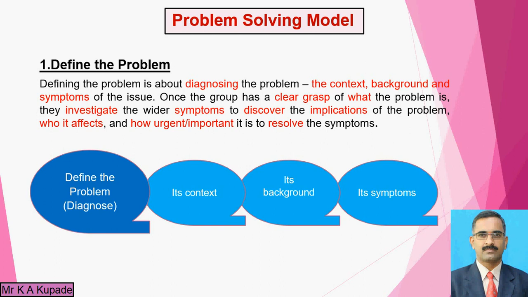Once this particular group is clear — it is clear to grasp what exactly the problem is — then they investigate the wider symptoms to discover the implications of the problem, who it affects, how urgent and important it is to resolve. That means whenever you are considering any problem, the particular group members from the workplace have to identify and work on that particular problem. The first step is to understand which kind of problem it is, grasp a clear concept of that problem, and then only they can work on it. So the first step is a very important one.